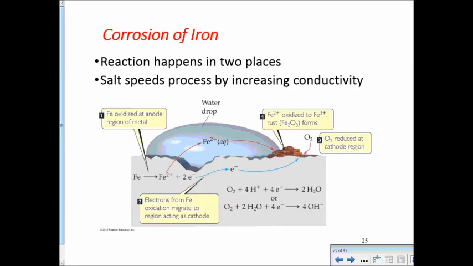So here is a diagram. This one's out of your textbook, but this is kind of showing you. Also, if you have salt, like if you live near the beach, there's a lot of salt in the air and the atmosphere. Because the dissolved salt has charges, it conducts the electrons faster. So it actually speeds up the process on you. It's a salt bridge. It pretty much makes them flow faster.